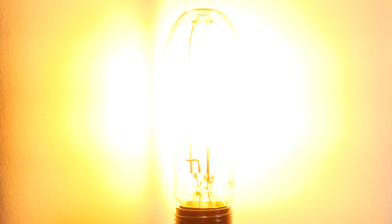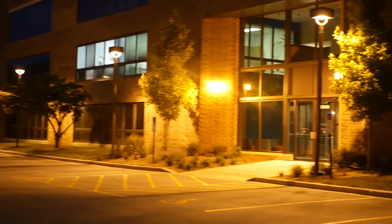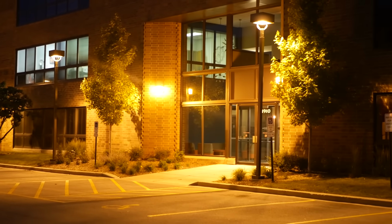In my last video, we talked about the high-pressure sodium lamp and its ubiquitous use in outdoor lighting. Already, this type of lighting is starting to be phased out with various technologies, with new LED technology among the most common. Now, given the robust nature of the sodium lamp and its proven track record in providing an efficient light source reliably, does it make sense that we switch to newer light sources?